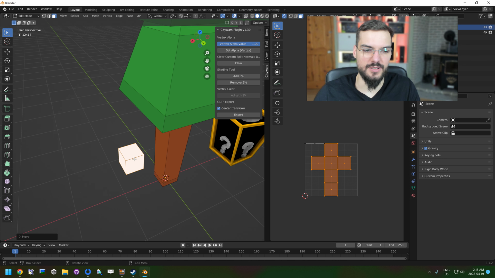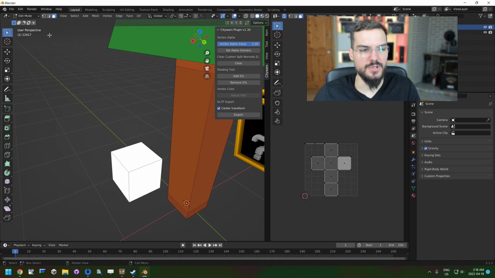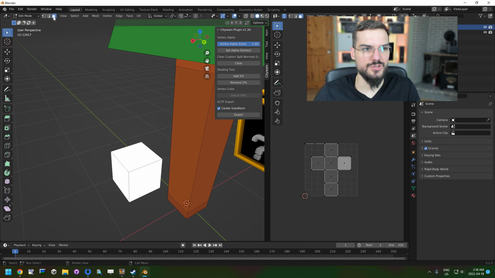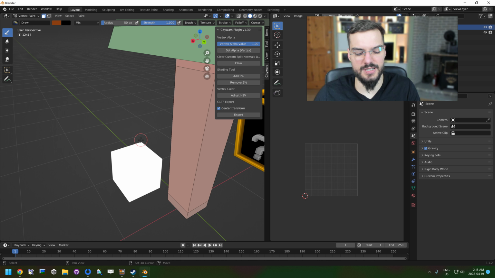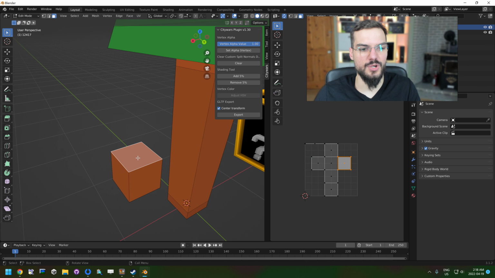I'm going to rotate. Okay, so right now I'm going to go to paint mode, vertex paint mode. I'm going to pipette the color. Let me just select this object here, go to vertex paint, press Shift K, then it is painted. I can return to the object mode.